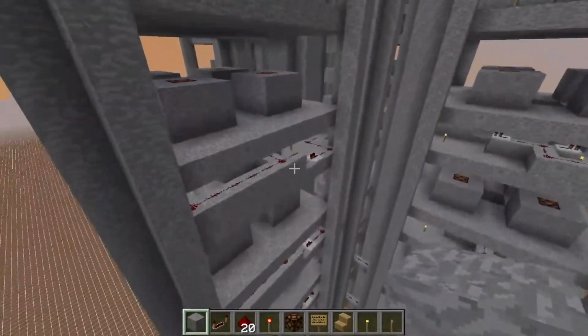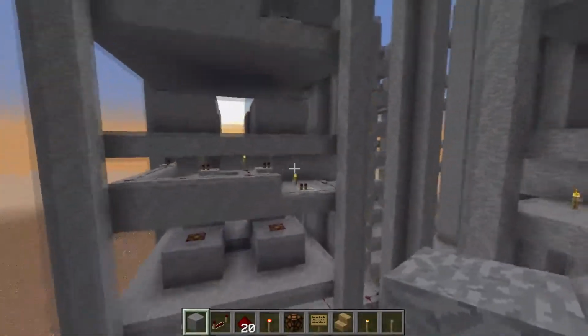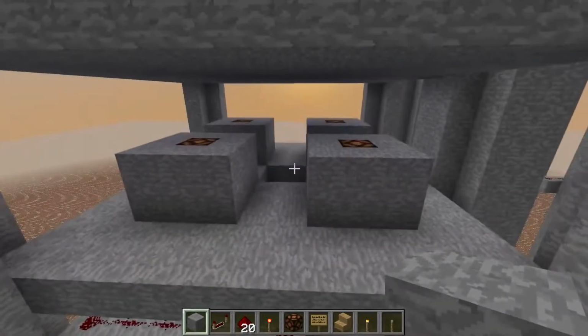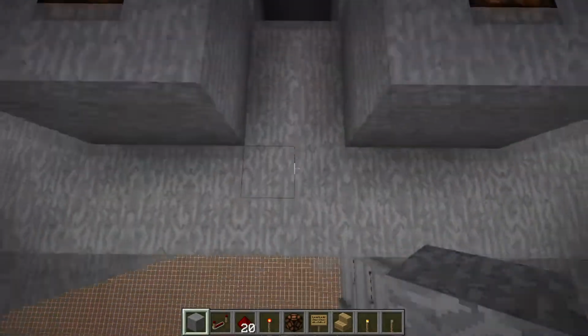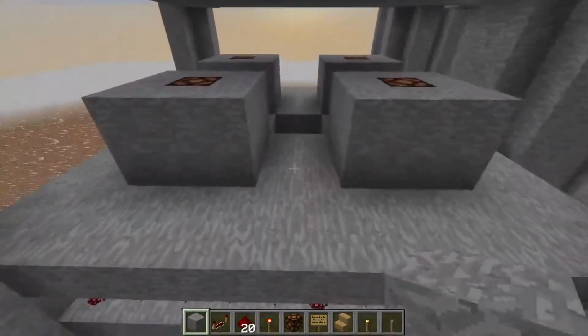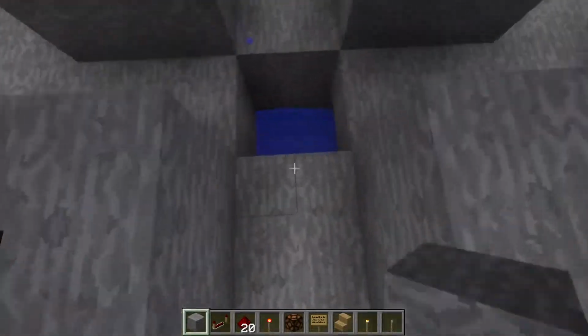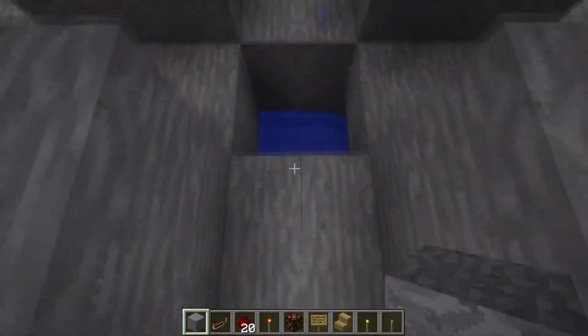I placed some torches down just to make sure no mobs would spawn in here because it seriously killed my spawn rates. So the next thing I'm going to do is go through each one of these and make sure that it's filled with water, because I know I've missed at least one of them. And then we're going to fill in the walls and test this baby out.